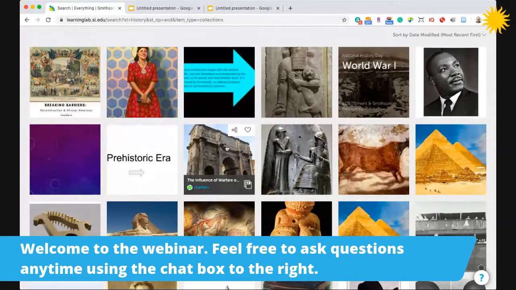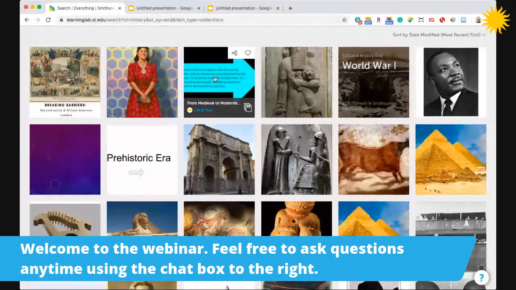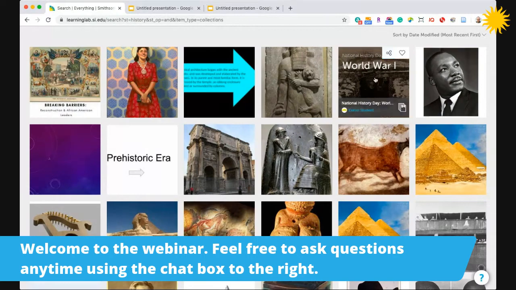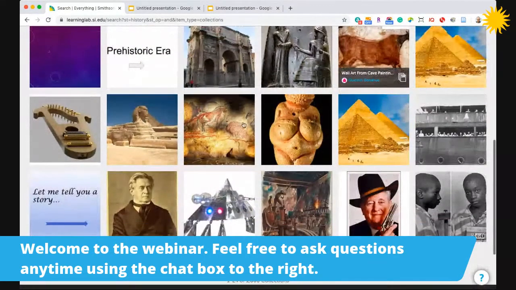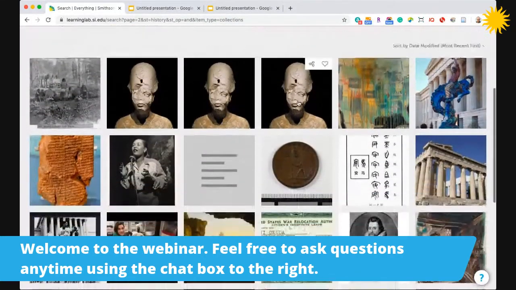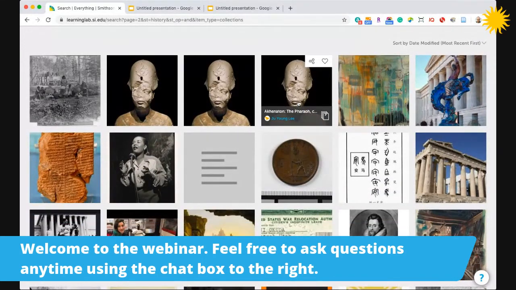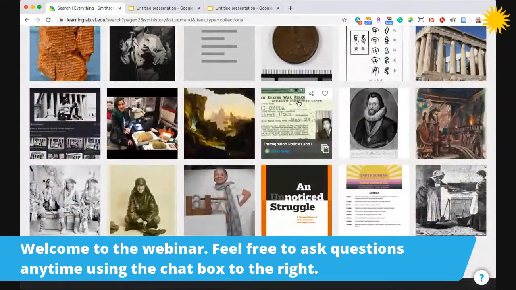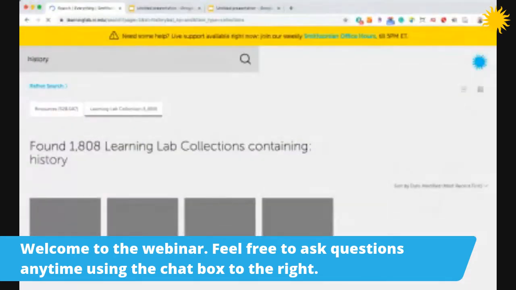But some users have created these title slides. Here's an arrow one. Here's one with an image and some text on it. Here's another one with text on it. It helps other users as they're looking through search results to narrow things down. We don't have a built-in tool right now to create these. We're working on that. We'll have that probably next spring, so you'll be able to create those right within Learning Lab. But for now, you can create just an image using Google Slides or another application. When you upload that into your collection, you'll put it as the first resource, and then it automatically shows up as the thumbnail for your collection within the context of search results.